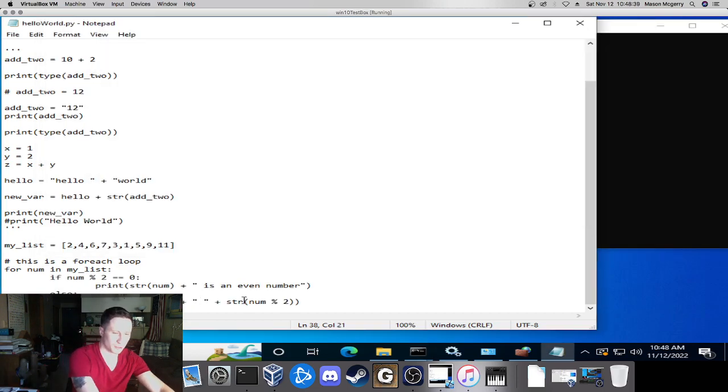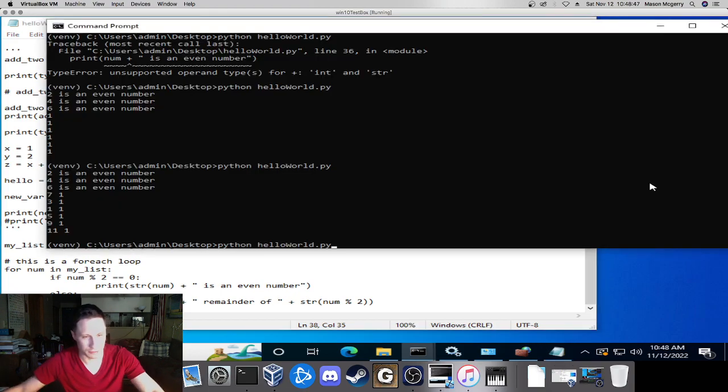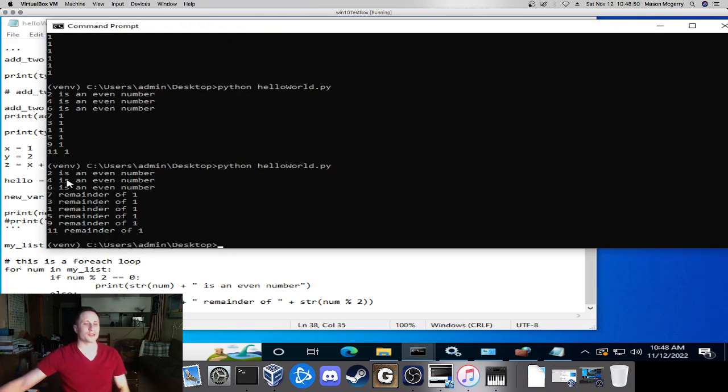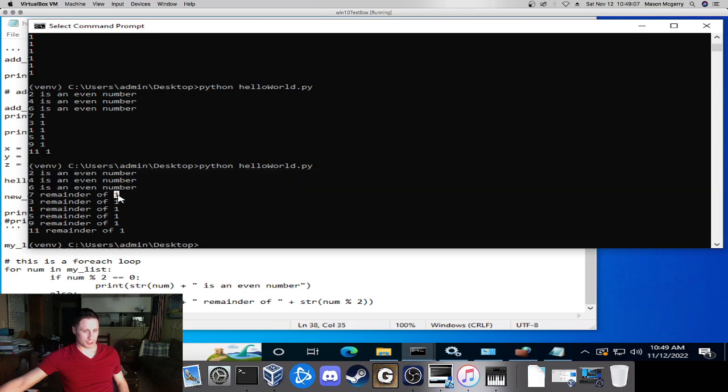Maybe we should actually talk about what's happening. Remainder of. That's not super clear, but it's clearer. Okay, so these numbers are even, and then 7 has a remainder of 1. See, and I don't know, that's not right, is it? It's been so long since I've done math, I can't even remember. It doesn't really matter. I was just kind of curious about it, but this is what is getting output. The number 1 is getting output when you do a modulus of 2 on these numbers. And okay, that does make sense. That actually 100% makes sense because you have this remainder of 1.